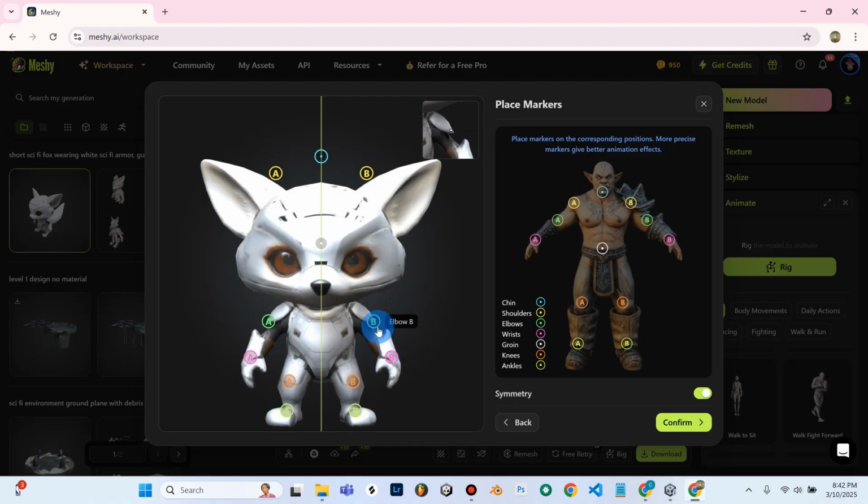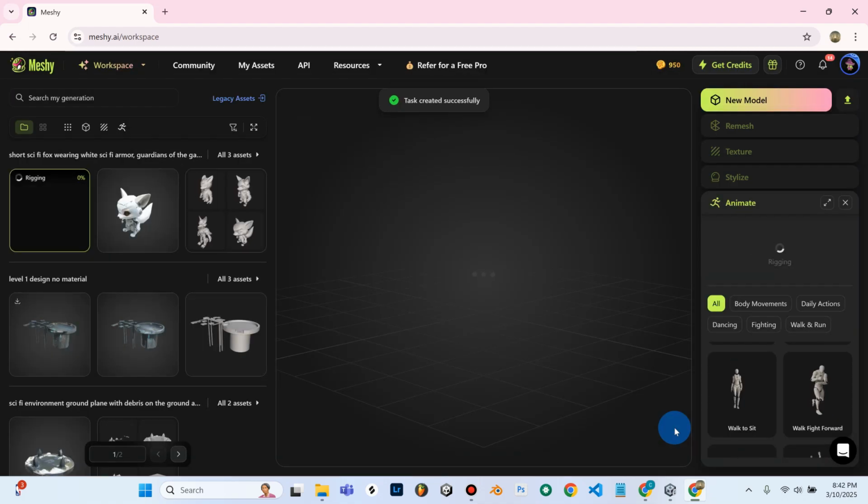I'm going to go ahead and drag these to the elbows, and I'm not too concerned about this being super perfect because this is going to be for a game. So again, it doesn't need to be super perfect. But maybe I want to bring this chin down, and you can see up in the corner when I click this, it's going to show me a more accurate spot of where I'm actually lining this up to. So now that I've got this looking pretty decent, I'm going to go ahead and click confirm, and the AI is going to rig our model.